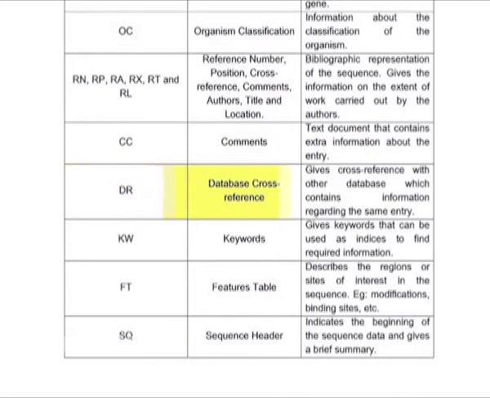DR is the database cross-reference, which gives cross-reference with other databases that contain information regarding the same entry. KW is the keywords. It gives keywords that can be used as indices to find required information. FT, features table. This describes the regions or sites of interest in the sequence, for example, modifications, binding sites, etc.